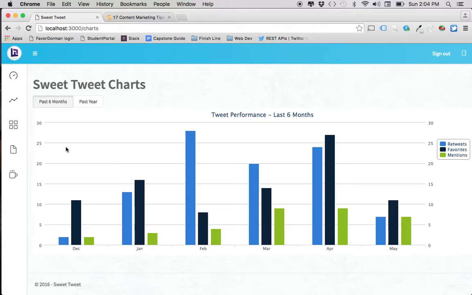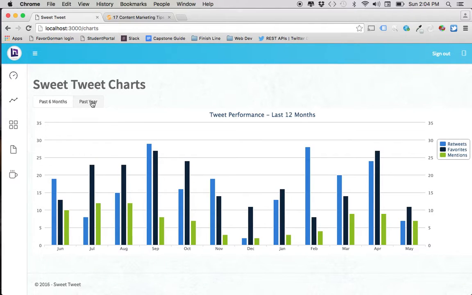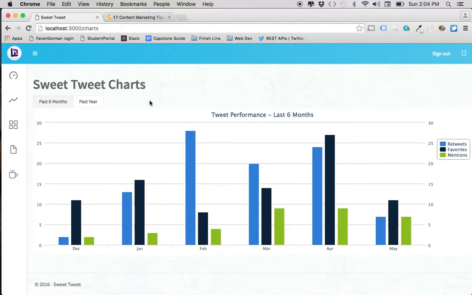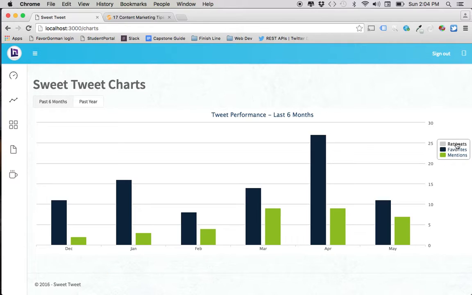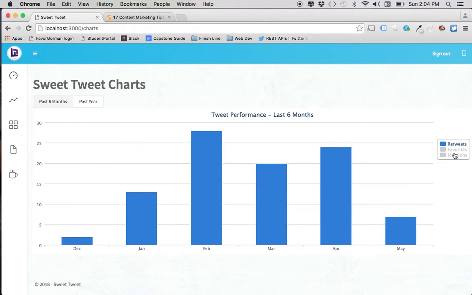So for example, you have a 6-month chart here. You can also look at a year's worth of data by clicking on that. And here I'm just basically utilizing JavaScript and Angular to toggle between these two charts. And you can also view just mentions and toggle between the series and just view retweets if you want. This is also done by JavaScript. The chart itself was gotten from a site called highcharts.com, which pretty much just gives you the front-end styling of the chart. But it's still your responsibility to plug in the data, of course.